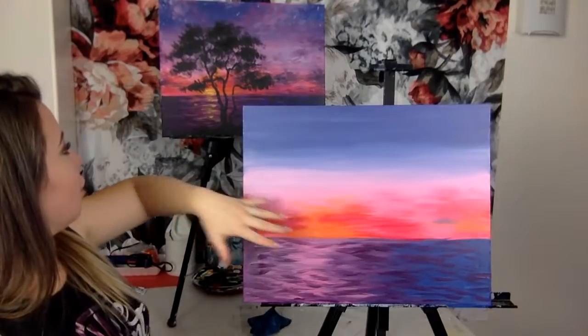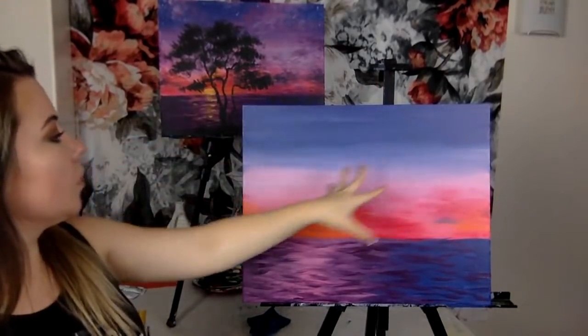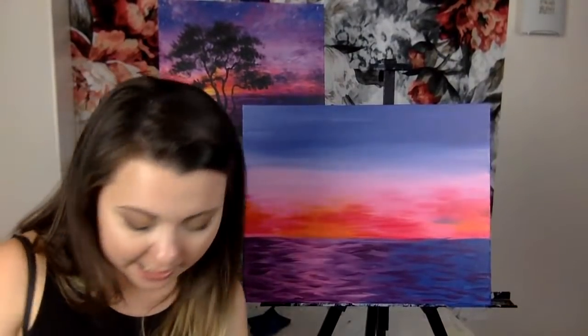So those were our horizontal clouds. We're gonna have some non-horizontal clouds too. We're gonna have some clouds that are more on an angle. So those we're gonna add next, and then we're gonna finish with more horizontal clouds in dark purple. But again, one thing at a time, we're getting there.